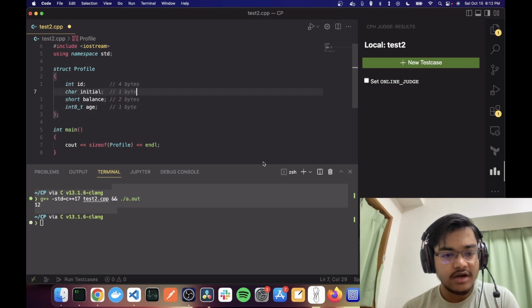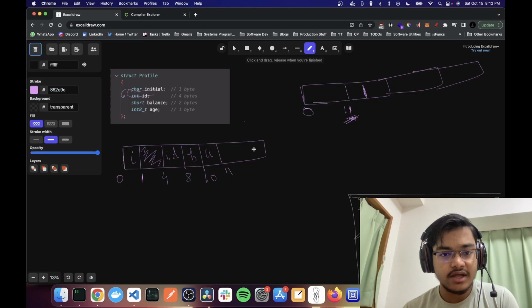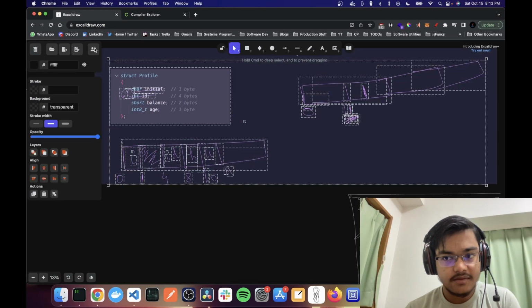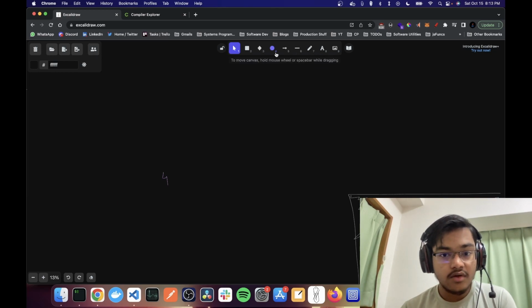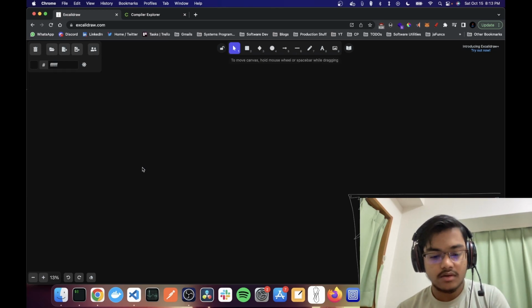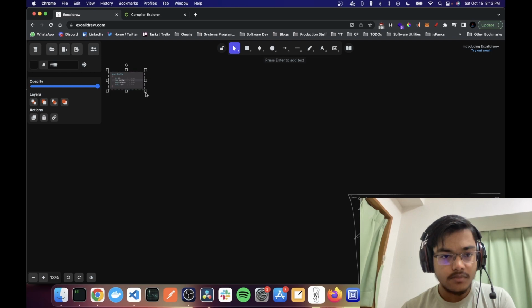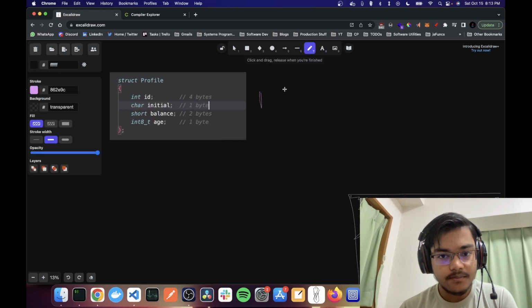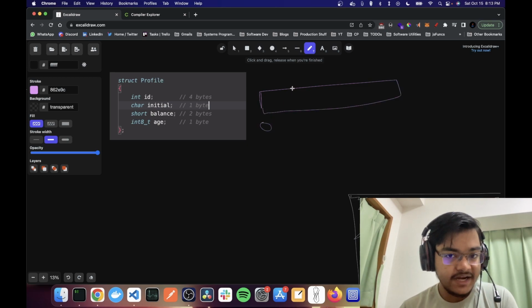Okay, so let's quickly catch up to what we had written here. Let me just remove all of this. Okay, so let's paste. Let's write down its memory layout again. So id, an int, is naturally aligned, right?